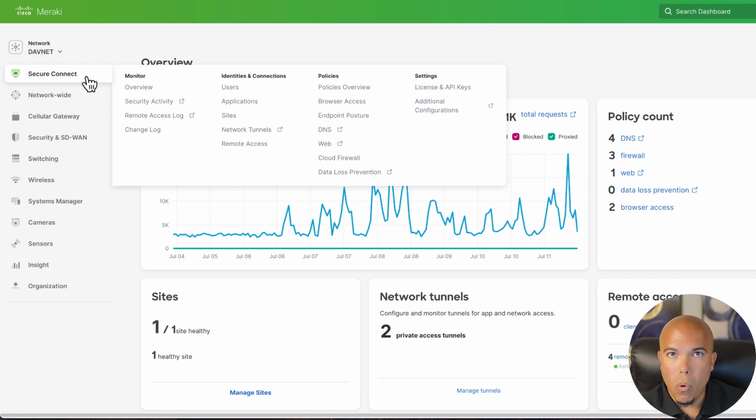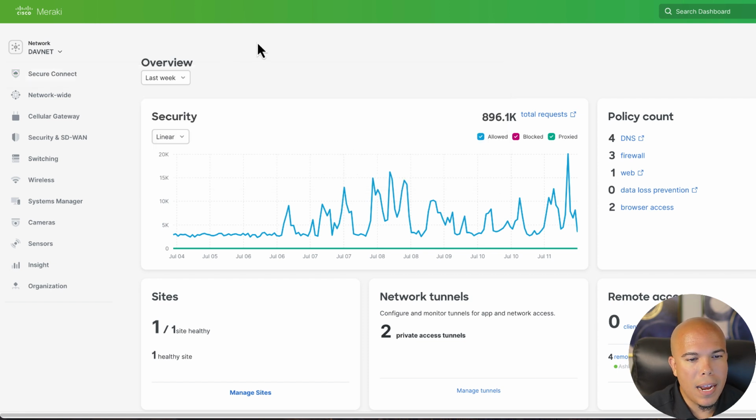Or what about remote users? Let's say you're tired of the headends you currently have sitting on-prem somewhere in your data centers. You can take your remote users and you can bring them into Secure Connect. That can be the head end there. And then from there, they have access to the resources or they have access to wherever they need to go. Those are all possibilities with Secure Connect.